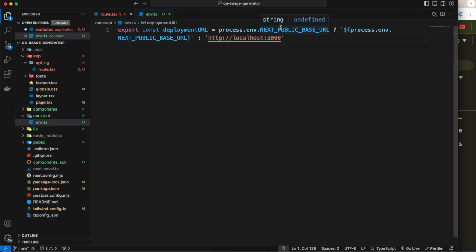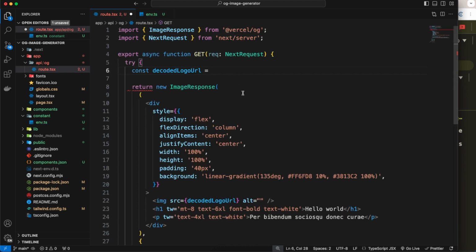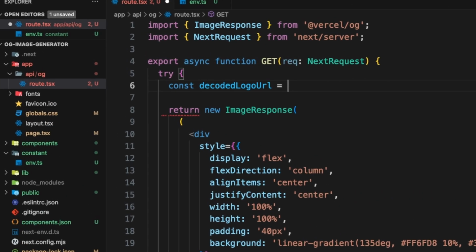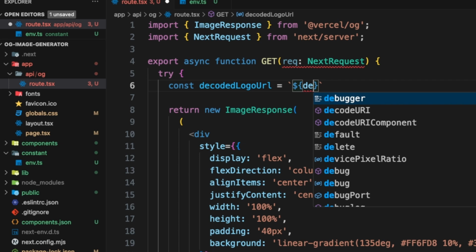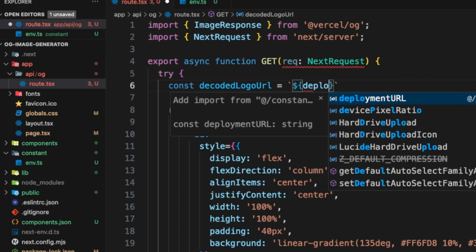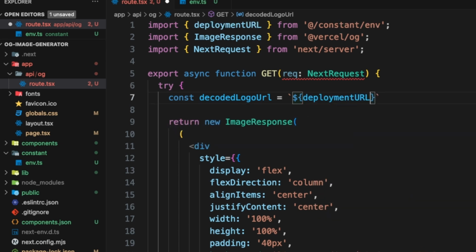This is basically the public base URL when we upload our code on Vercel or anywhere you want. So in decodedLogoURL, I'm going to say backtick in here, and put the deploymentURL like that, and /images.